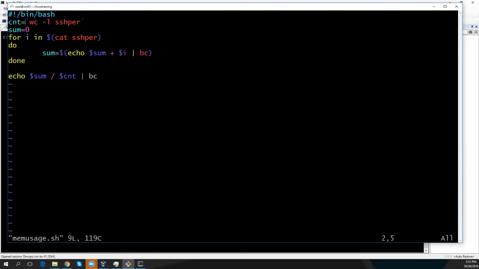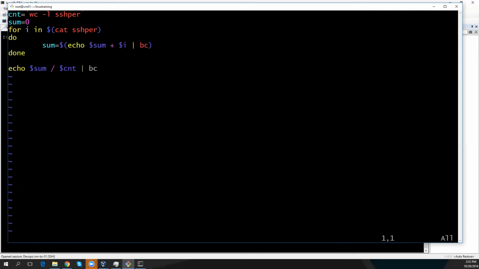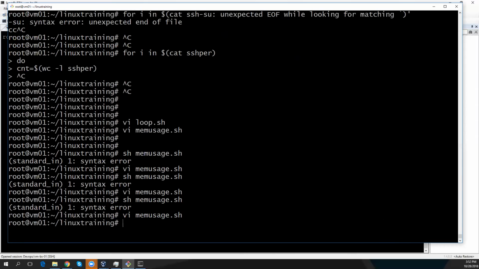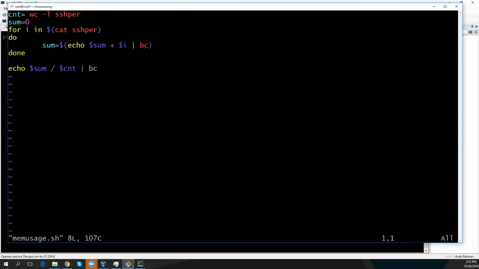What is the syntax error? Is the bin bash the syntax error? Still, there is an error. So that command itself is not correct. Variable cnt.